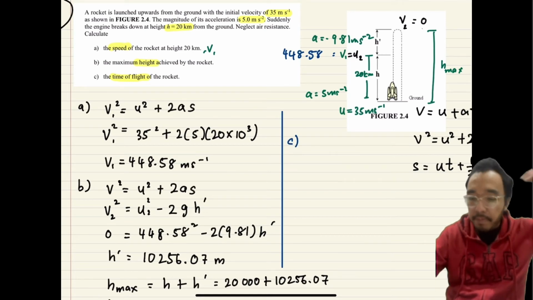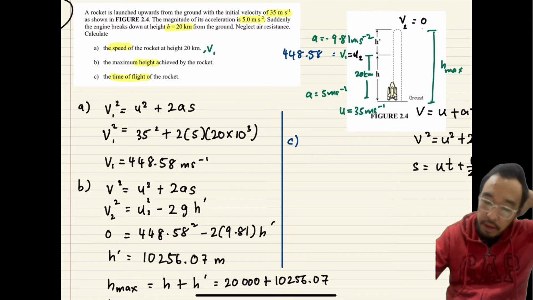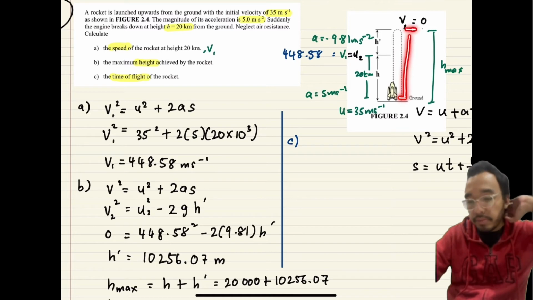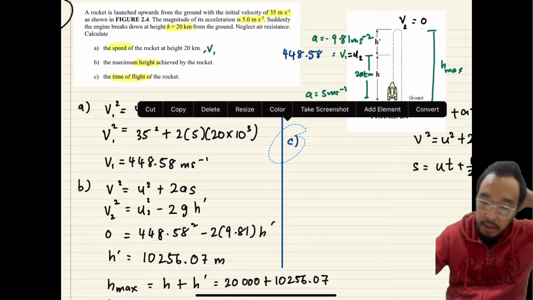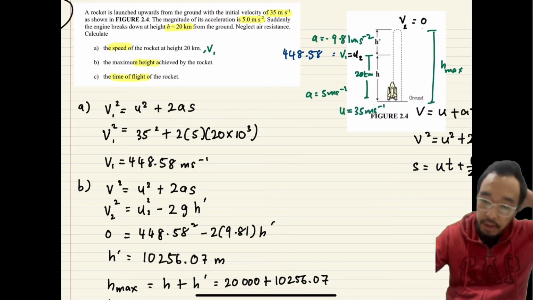So you have a couple of methods to solve this one. You want to find time, so you can measure the time over here, and then you can measure the time over here, and you can measure the time from maximum height straight to the ground. I think I'm going to do it in a new page instead, because this might take a few steps.